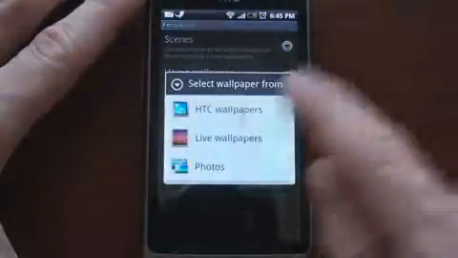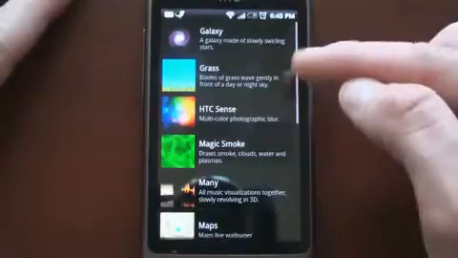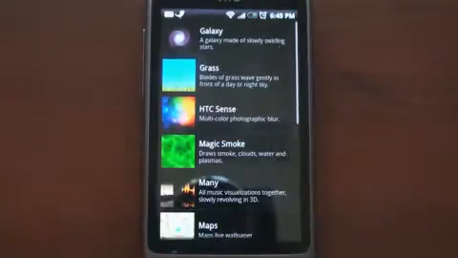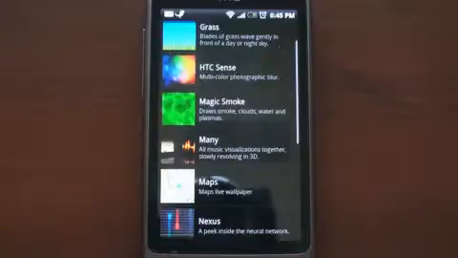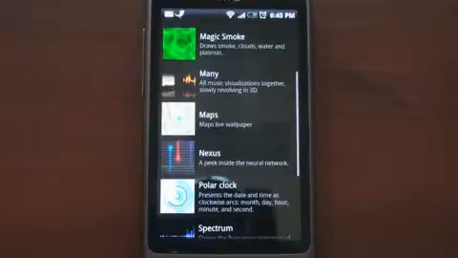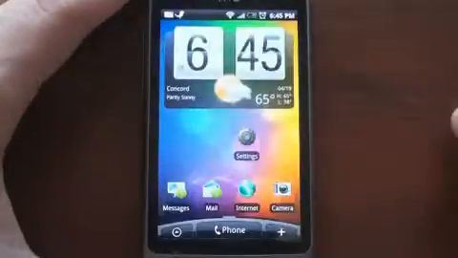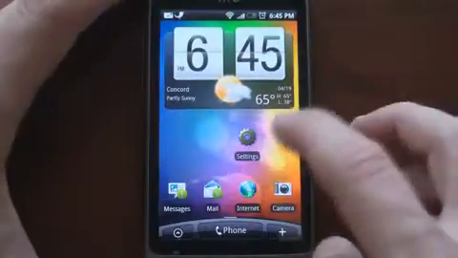And you also get the live wallpapers, which we saw for the first time on the Google Nexus 1. So Galaxy, Grass, Magic Smoke, these all come from the Nexus 1, which also had Android 2.1. But we get two new ones. We get HTC Sense, which is kind of this morphing of colors that you just saw. And also, this one's pretty cool, Maps live wallpaper. So it'll show you actually a satellite view or a map view of your current location. I assume that this uses a lot of battery, so you probably don't want to use this on a regular basis, but it's pretty cool. So what I have enabled right now is the Sense wallpaper. You can see these kind of colorful bubbles moving in the background. I think it's a nice touch.